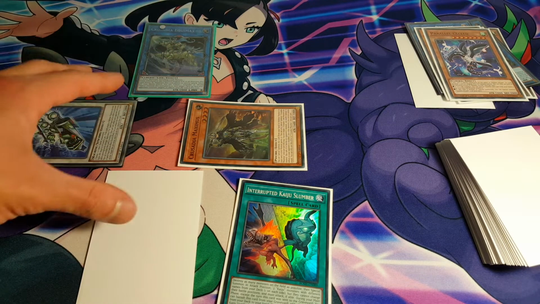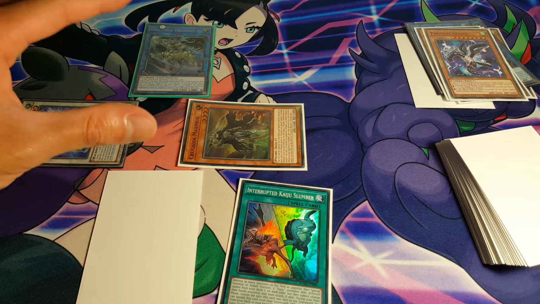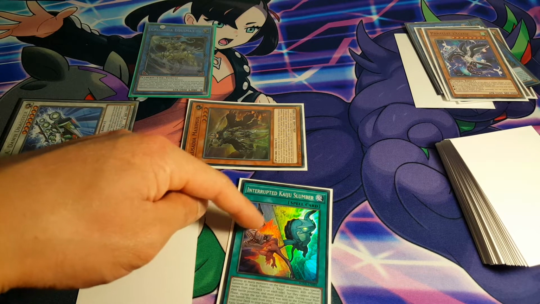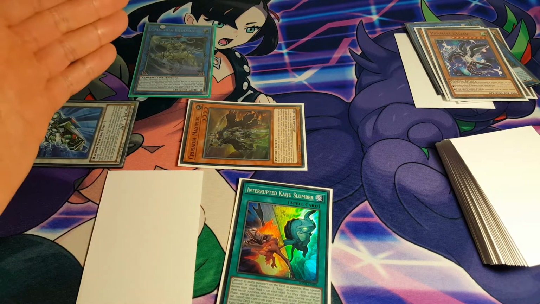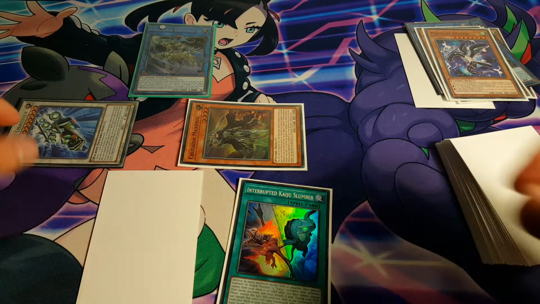So that's a situation where we're going first. We do get a negate, which is fantastic. We set up quite a solid board for our opponent to try and get through, and we also have a follow-up Interrupted Kaiju Slumber on our following turn. Definitely fantastic, great start. However, let's reverse it back and try going second now.